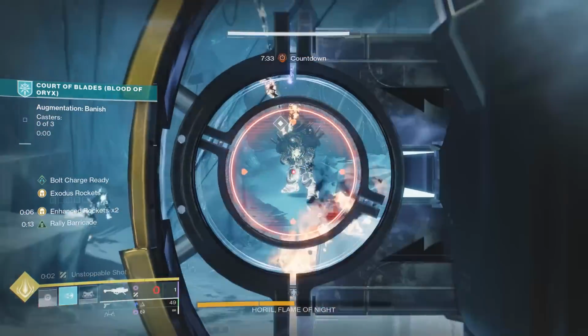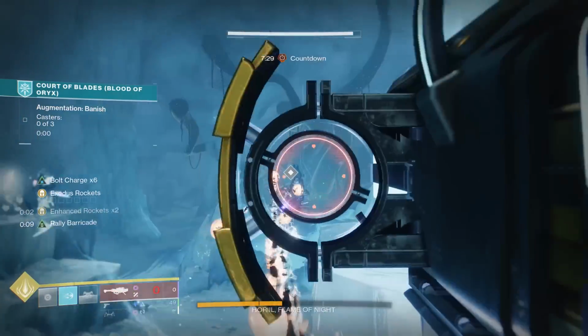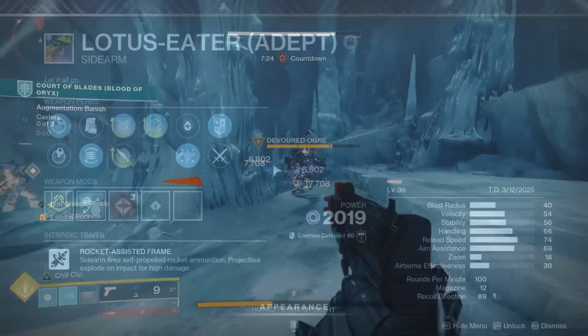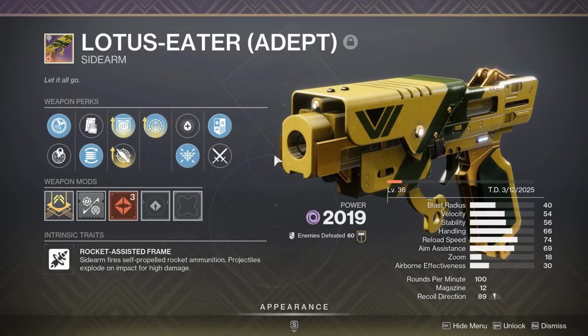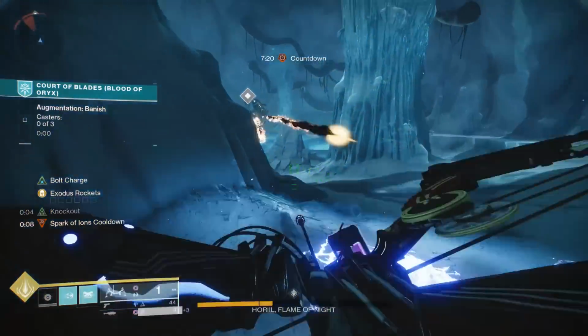I have the Faith Keeper, but feel free to use your favorite legendary rocket launcher here, and I'm using the Tenacious Mastery so we can use the Le Monarque, but the Lotus Eater. If you have a fantastic Lotus Eater, this slots perfectly into this build. You just need to decide on what exotic primary you're going to be using for your kinetic slot, right?